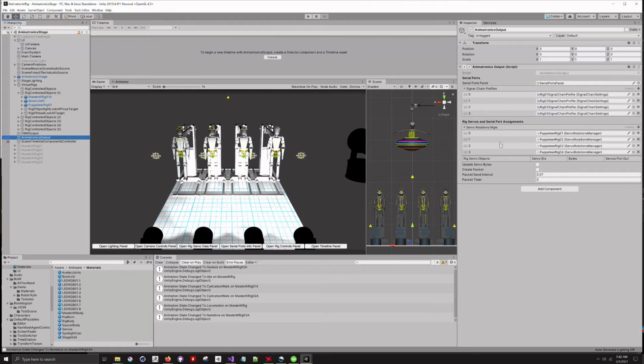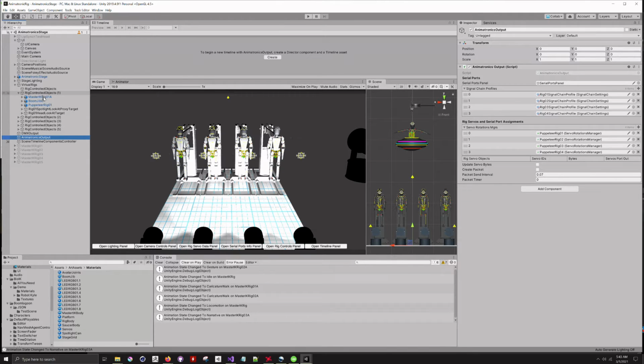The animatronics output picks up the servo rotations, and it'll create a packet by reading all the servos, organizing the bytes. It'll change the rotations, which are basically in radians, and then we have to convert that over into a 0 to 255 series or an array so that we can create packets, and then the packets are sent out to the servos on the actual stage to drive the robots.